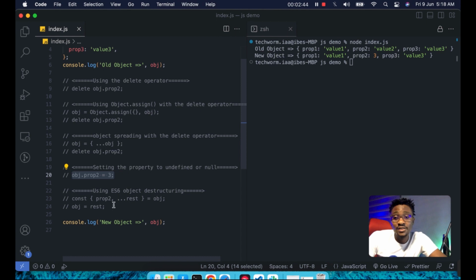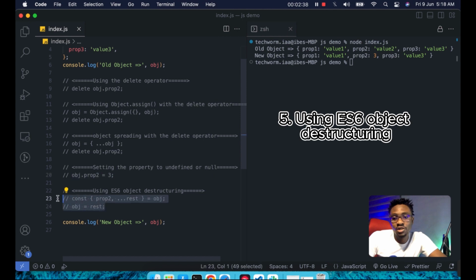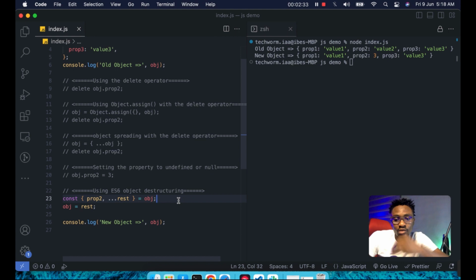For the last one, we have using object destructuring. So you can use object destructuring, and what happens is you destructure props 2 from the object and you get the rest. That means you're kind of spreading the old values, right?